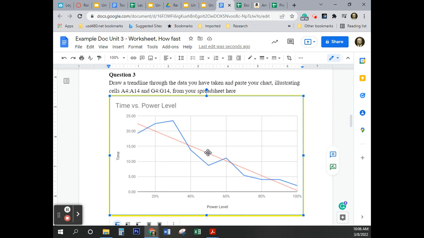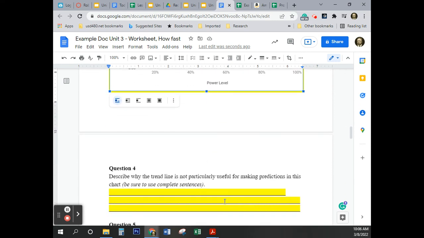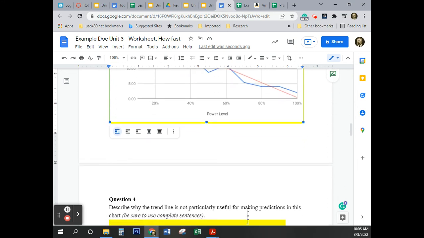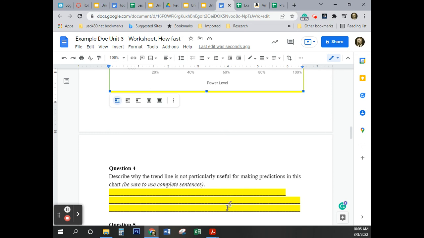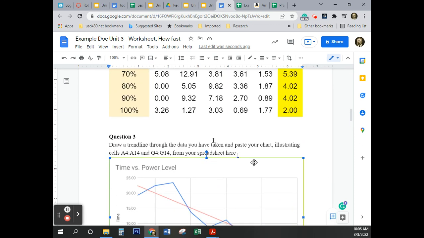It isn't perfect. Now, I'm going to tell you, some of you, your trend line is going to match the values. And in that case, you'll just answer that a trend line is useful for making predictions in this chart. If the two are really matching close, okay, then the trend line is useful, and you'll say it is useful. Otherwise, the point being that there is a large difference between the trend line and our actual measurements at any point on the graph, okay?